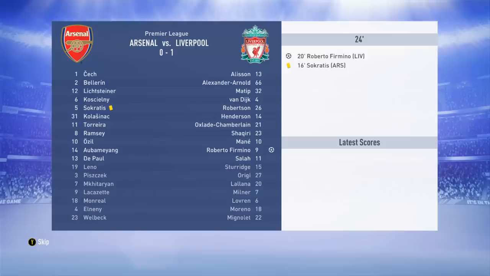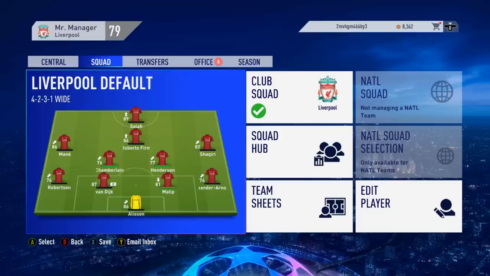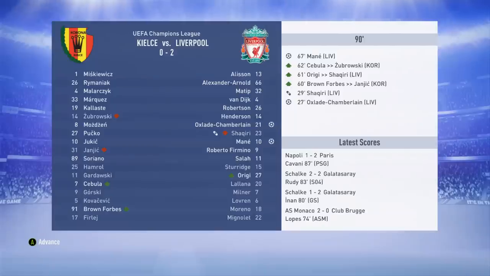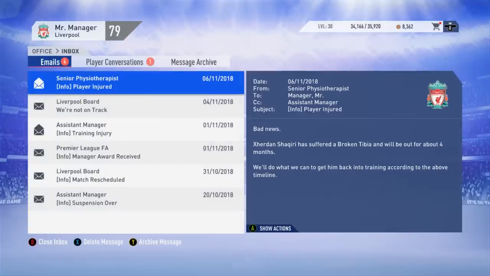We've got 3 semi-long-term injuries in our team. How have we been shafted so badly? Oxlade-Chamberlain, Henderson and Matip are still full stamina, and I really don't understand why. Another game, another injury. That's 4 for us now, in fairness. This might actually be starting to have somewhat of an effect. And Xherdan Shaqiri's out for 4 months.